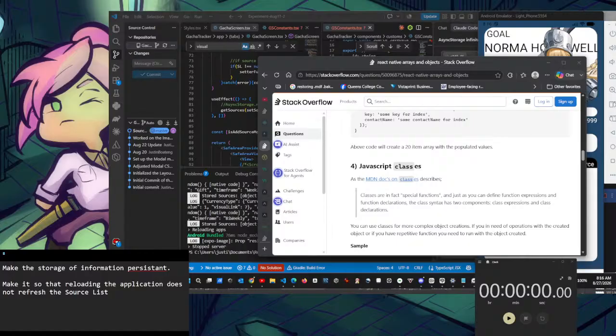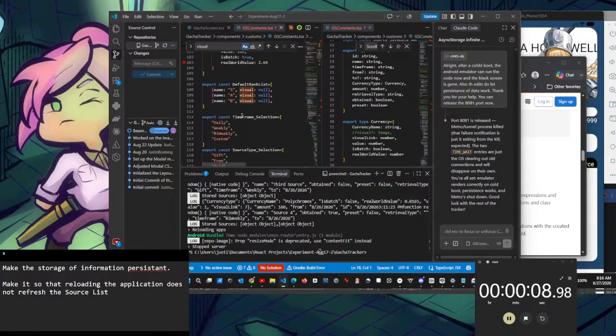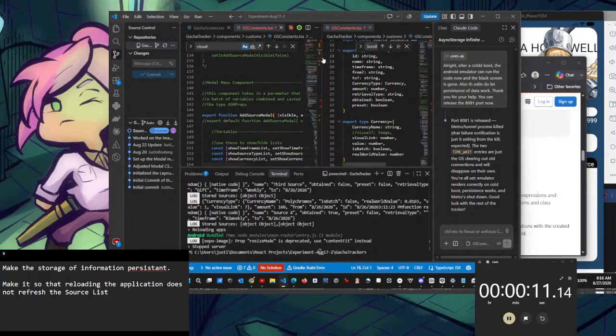So I don't have much time. I got like 55 minutes or so before I have to dip. So the stuff works. Hold on a second. Why am I getting an issue here?